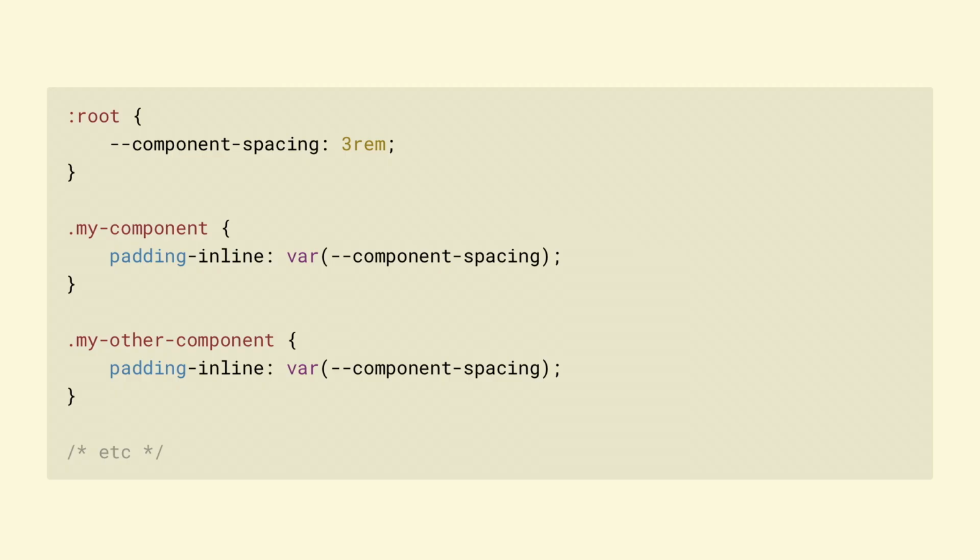We just add a custom property to the root, our component spacing, and apply it to every element. I'm not going to do all 50, but here's a component, here's another component. We're adding the padding. It's still pretty DRY, and we're referencing the same value so that if it changes in the future, we can do that. Okay, so now imagine that this padding treatment is only for landing pages. On text-heavy pages, the components have less room, so they only need to have 2 rem of padding.